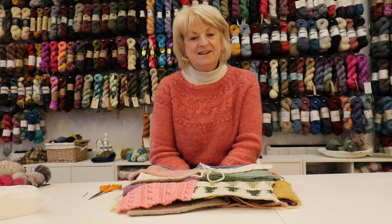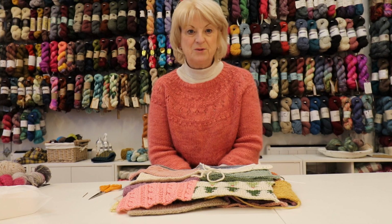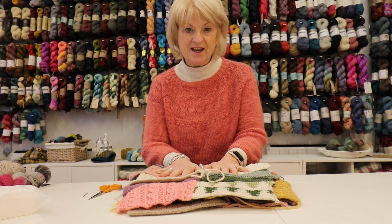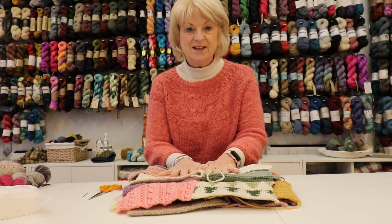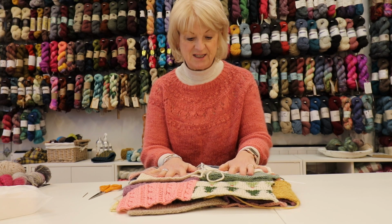Hi everybody, I know it's taken me ages to get to this point, but I've finally got round to recording how I'm beginning to put together the Knit 48 blanket that you've all been working on. I hope you've enjoyed the process of trying out a new stitch every week. I really enjoyed creating it for you.